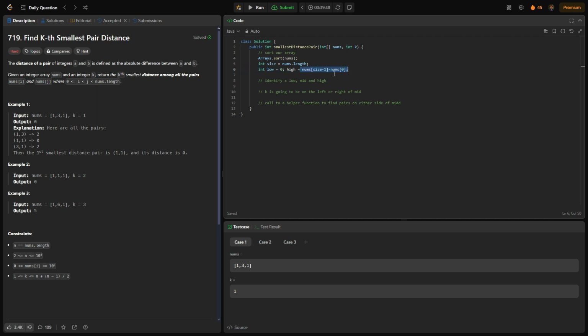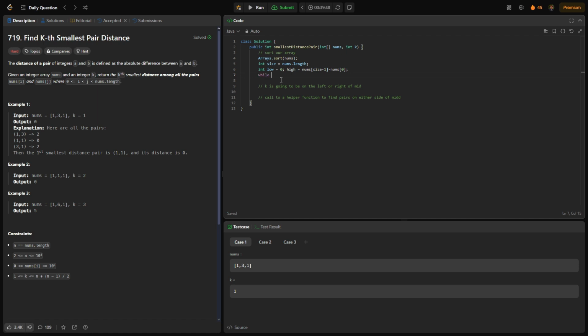So this is going to allow us to do a kind of binary search sliding window method, because we know the greatest difference as well as the smallest difference. So if we want to find the kth smallest difference, we kind of have to locate where that kth difference is going to be. That was identifying our low and high, because now we need an integer mid, which we're going to identify in a loop.